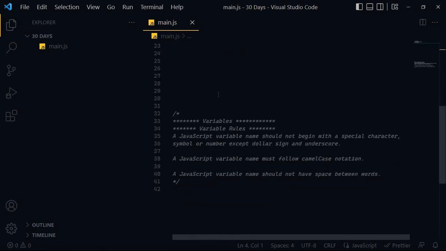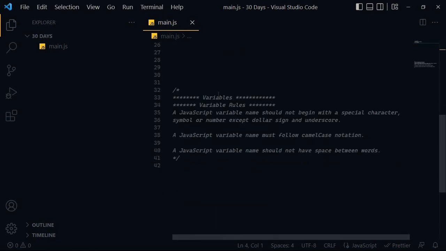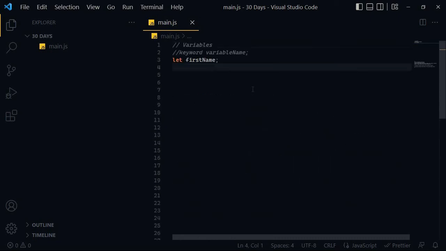So let's then visit the rules of variables. It tells us to always name variables according to the camel case notation, and that is the camel case notation that I just showed. First and then Name, and any word that follows should begin with a capital letter.